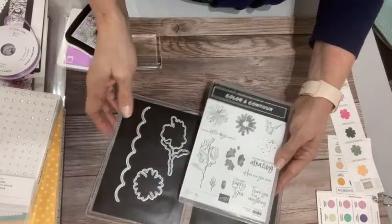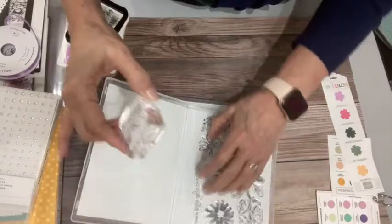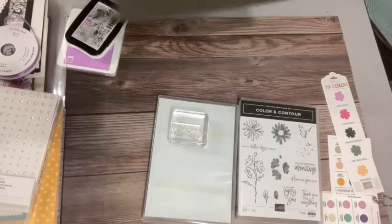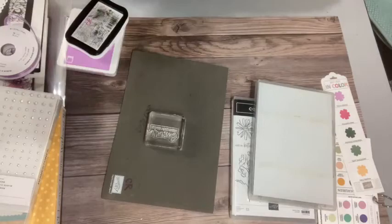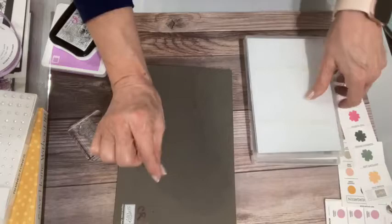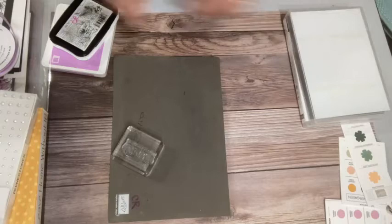You have some excellent greetings here. I'm going to be using 'You're Absolutely Amazing.' One of the nice things about a stamp like that is on the inside you could put 'thank you,' or 'happy birthday' — there's a whole host of things you could pair with it. It is a photopolymer stamp set, which means for best practices I want to use this little firm foam pad — this piercing mat, or what I think is just called a foam mat now. It's the perfect thickness and density for our photopolymer stamps.